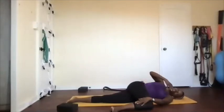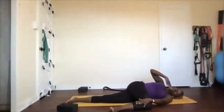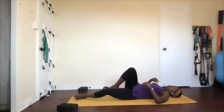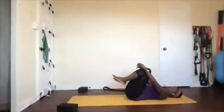Do this twice more. Reach forward, breathe in. I love this movement for creating more mobility through the mid back and the upper back. One more time. And tacking the knee down like this helps to keep your lower back from twisting too much. Because our lumbar spine is not really meant to twist a whole lot. And then roll on over to your back. Pull your knees to your chest.